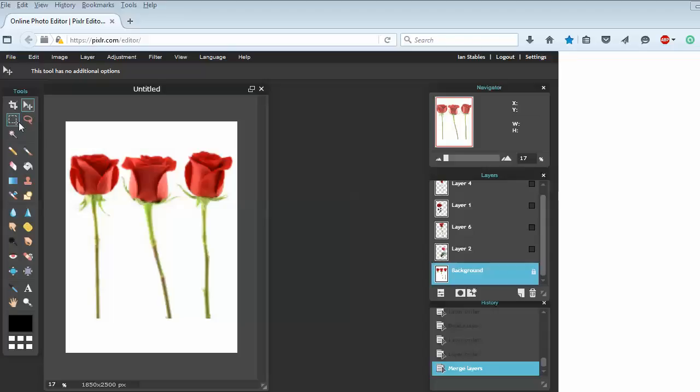So I used this one here, selects. This is called the marquee tool. In fact, if you move the mouse over it, it tells you what it is. If you forget, this is called the lasso tool. There's two ways of using that one. One I would say don't use, the other way yes. And the wand tool, which can be handy if you're selecting areas like all the white here where it's not in danger of selecting anything else.